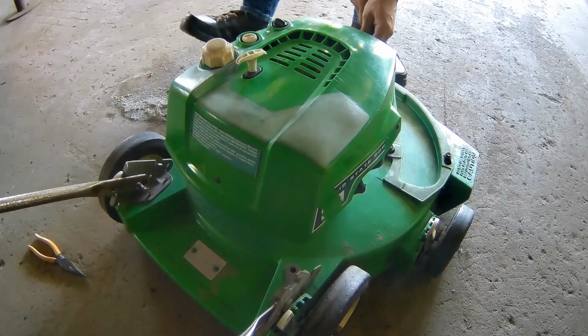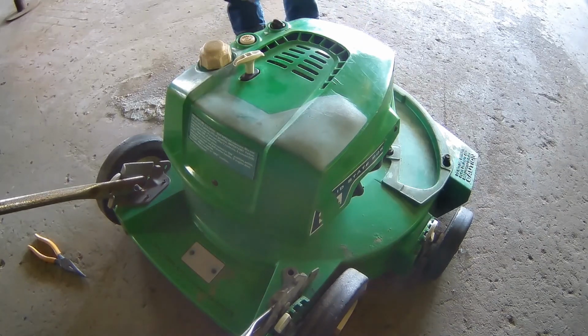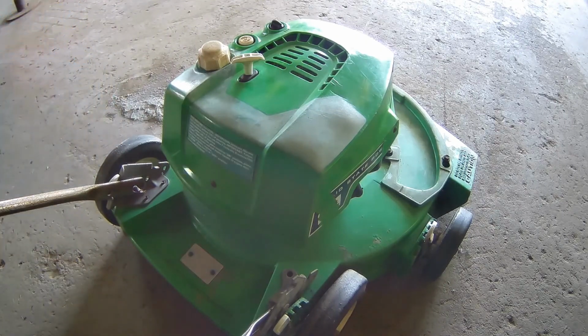We did the tune-up, and it turned out that his kill switch wasn't working. So this is the off position, which creates an open circuit to the coil that shuts off the motor. In the on position, it makes a complete circuit so the motor can run, so the coil has spark. That's it. We'll put some fuel in it, and I'll give it a test start, and that'll be it.